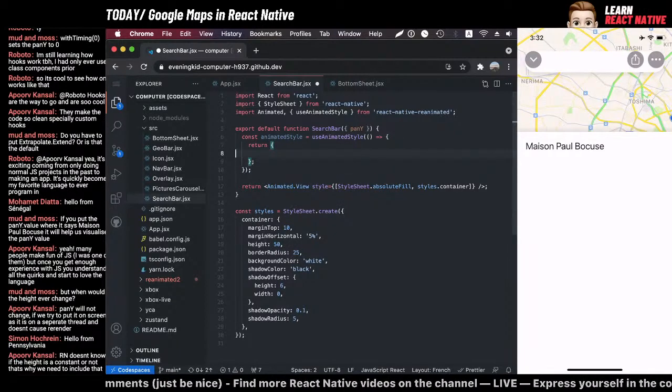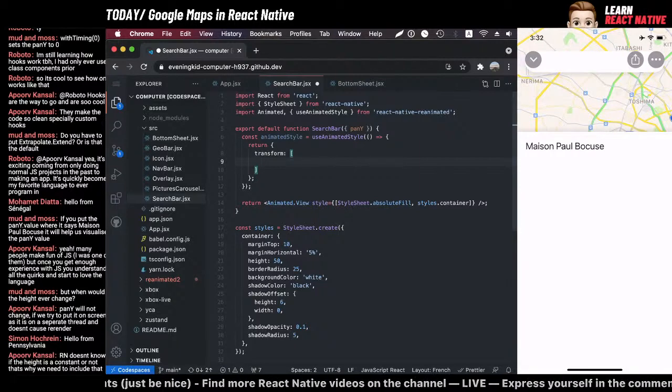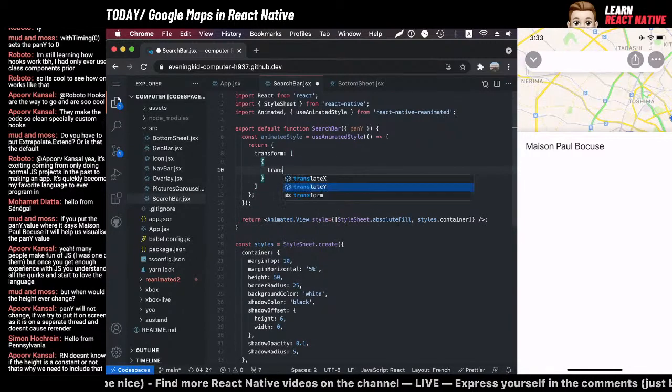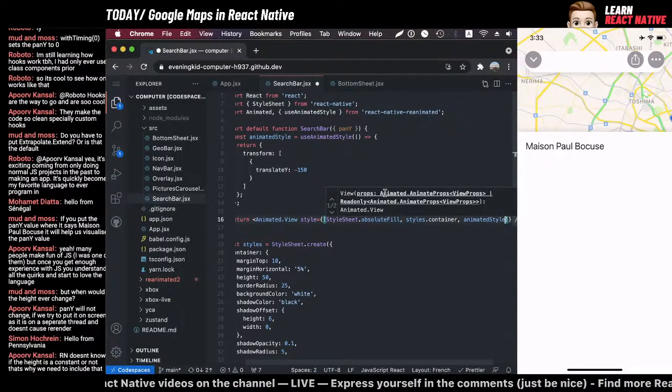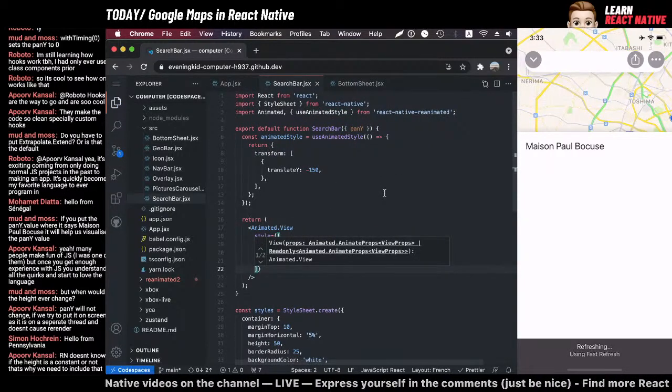So what we'll do here is return a translation. We want to hide the search bar when it's past a certain point, and show it otherwise. So we need a translateY that will move it up or down. When it's shown, it should be at 0. When it's hidden, it should be maybe minus 150, just so we make sure it's out of the screen. I'll do this here so you can see where I'm going with this, and I will add the style over here.